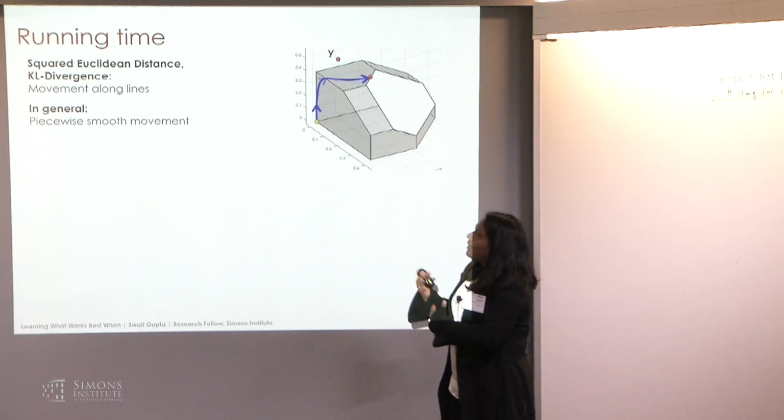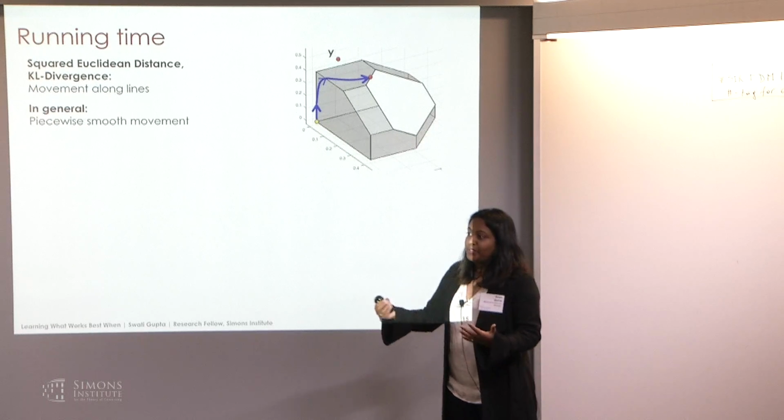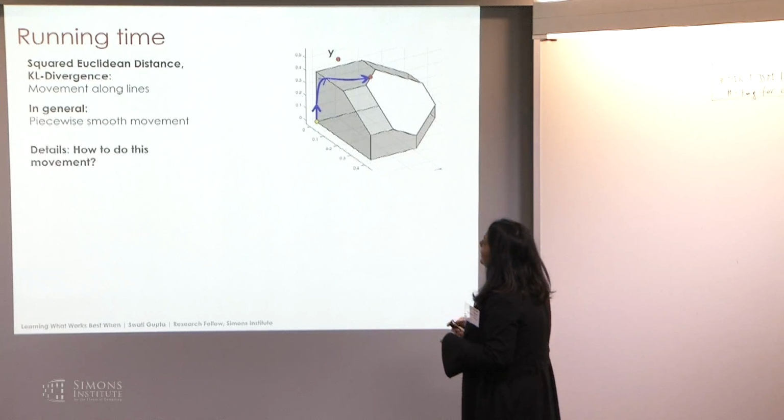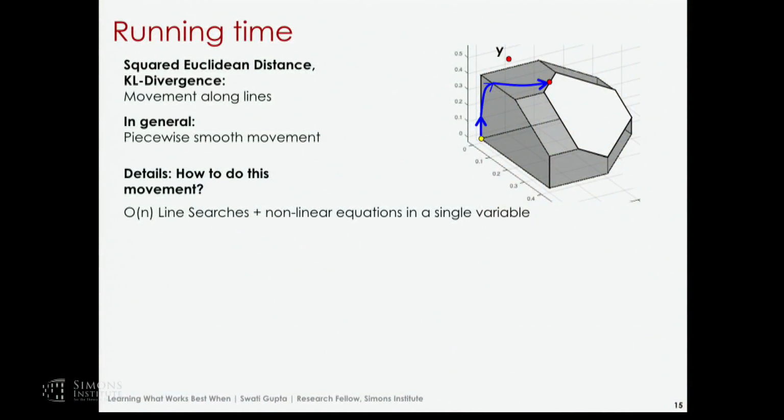There are some details on how to do this movement inside the polytope that I've brushed under the rug. That was exactly your question. I'm going to get to this when we discuss how to do line searches. Line searches means the second question that I've alluded to: given a point in the polytope, how far can you move along a direction while staying feasible? We're going to look at how to do that next.